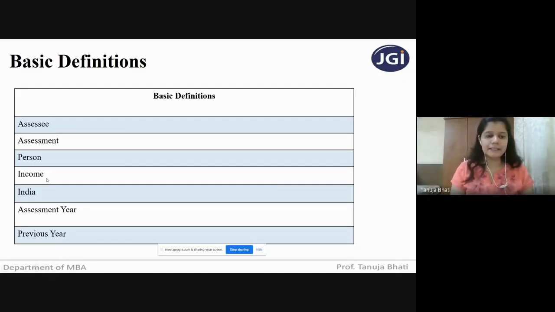Again, next, India. Now, the Income Tax Act 1961 is applicable only to India. This Income Tax Act you cannot apply in the US because it is applicable to only India. So it is very important for us to know what is the definition of India. So India means what? India means the Indian borders and the territorial waters. In the borders, you have waters, those territorial waters. You have the continental shelf and the exclusive economic zone.